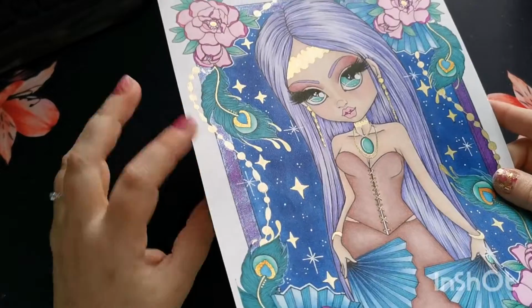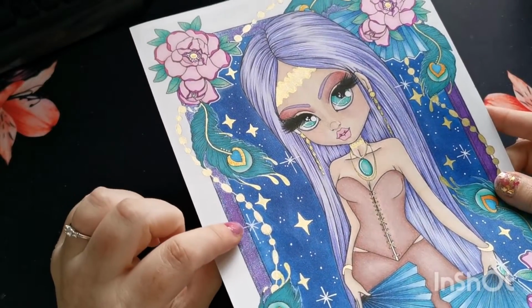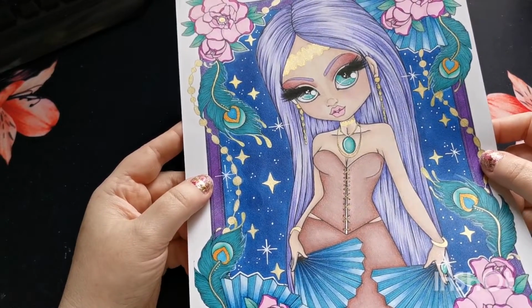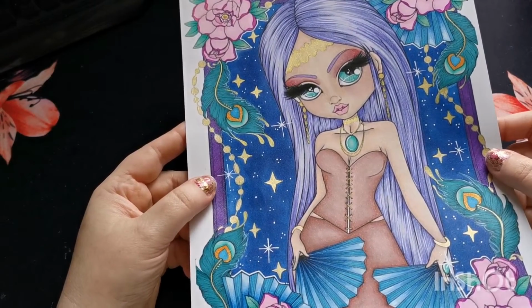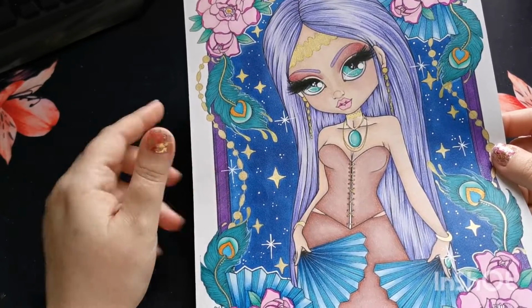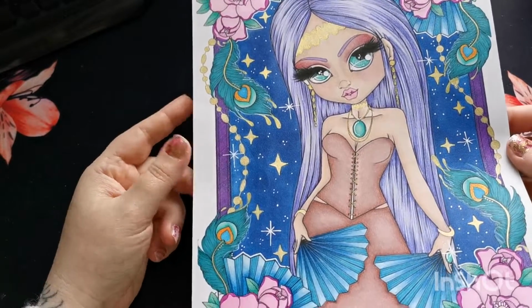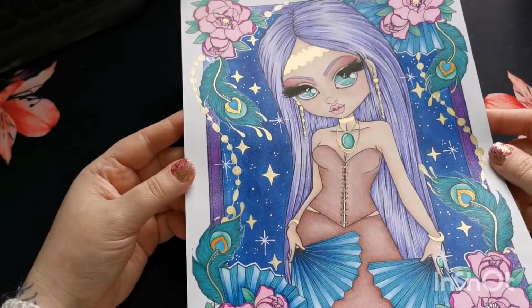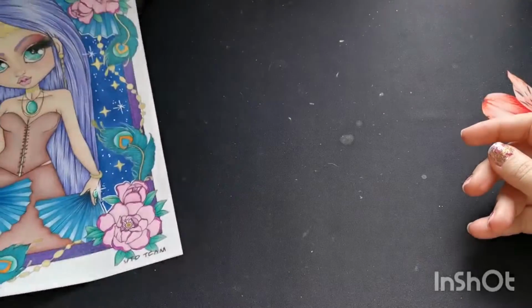And then I believe for the border here, this sort of purple border, I think that was one of the Arteza, oh my goodness, the iridescent gel pens. They come in a set of 18, I believe. It was one of those. So that was my first PDF.